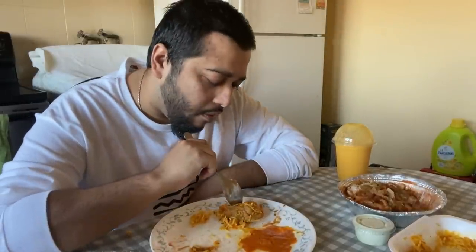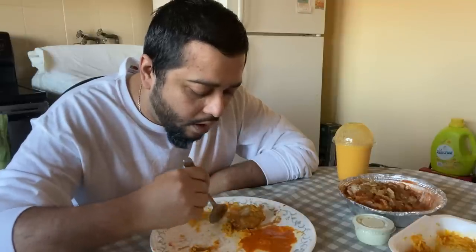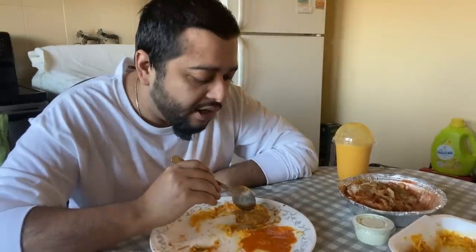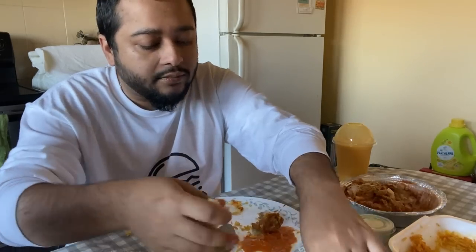Let's try the chicken. How is it? So by looking at it, the chicken looks a bit dried out. So it's not that moist, the chicken, unfortunately. No. The chicken looks overcooked a little bit. Yeah. I would like to have more of butter chicken compared to biryani.